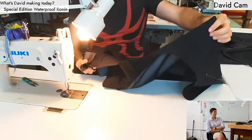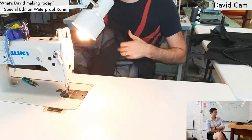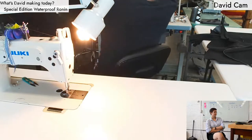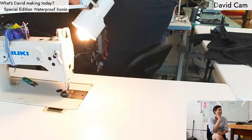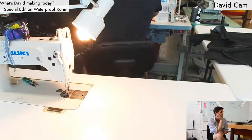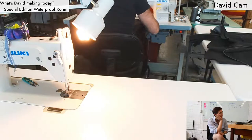Let's see. Cool. I can top stitch 4 seams. I'm going to top stitch from this corner all the way to this corner in the big U. Cool. You're going to do it over there? I have to. Okay, bye.